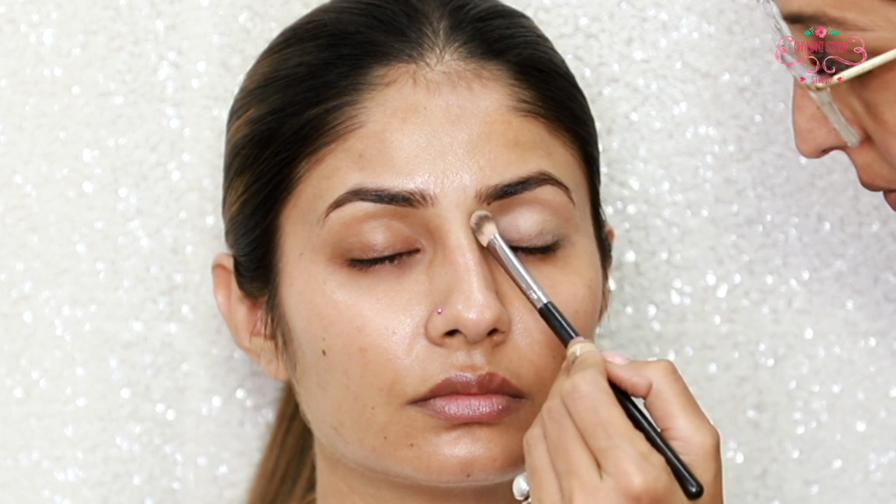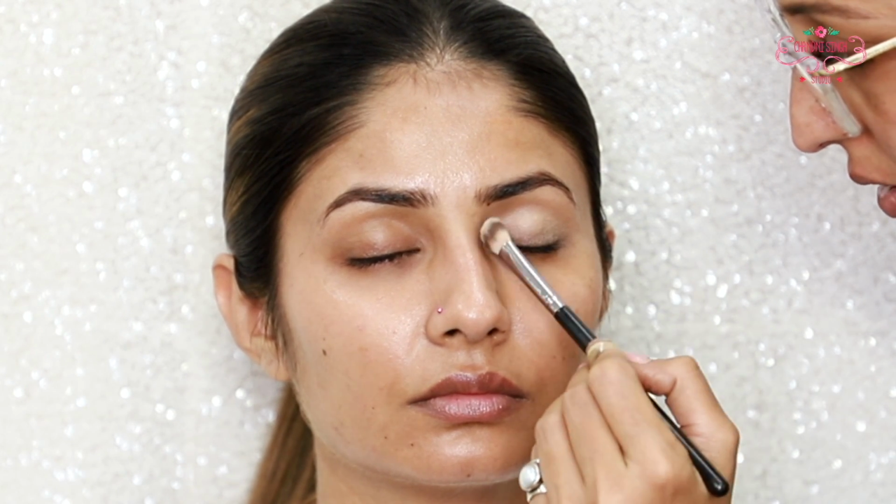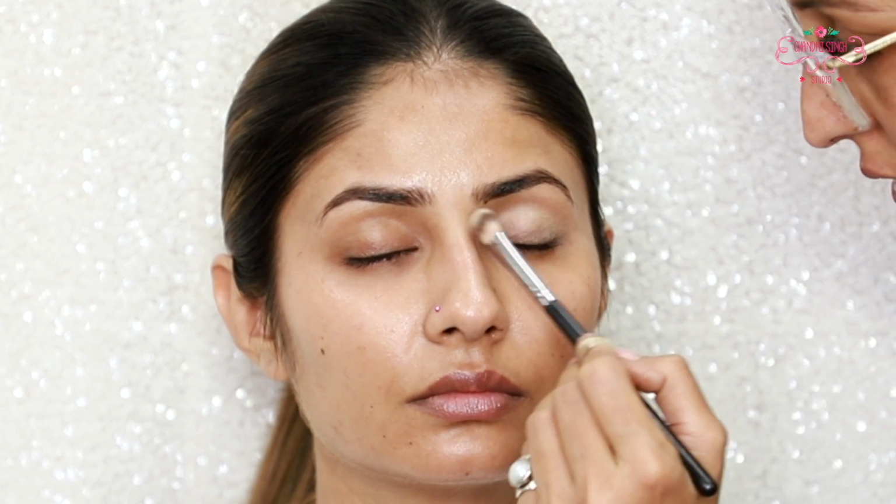Remember, the color should just be a little brighter than your skin tone. Not extremely white and definitely not a darker color. Just take this product and spread it all over with your fingertips. In case you're somebody who likes to work with a brush, just take any synthetic brush and distribute the product all the way up to the brow bone. A very thin coat, remember, don't apply a crazy amount of product.